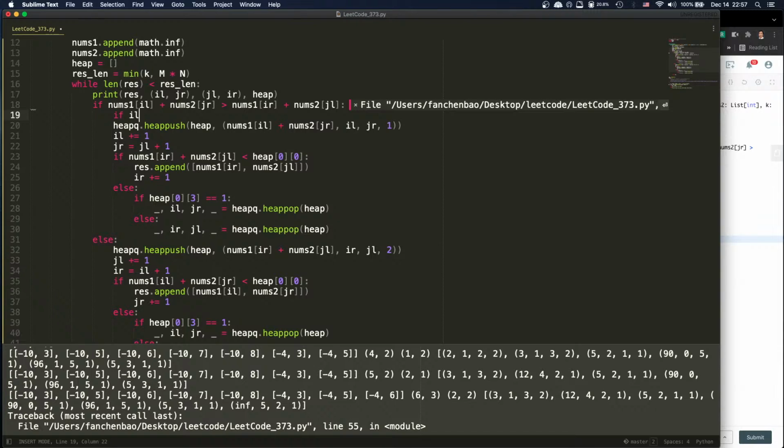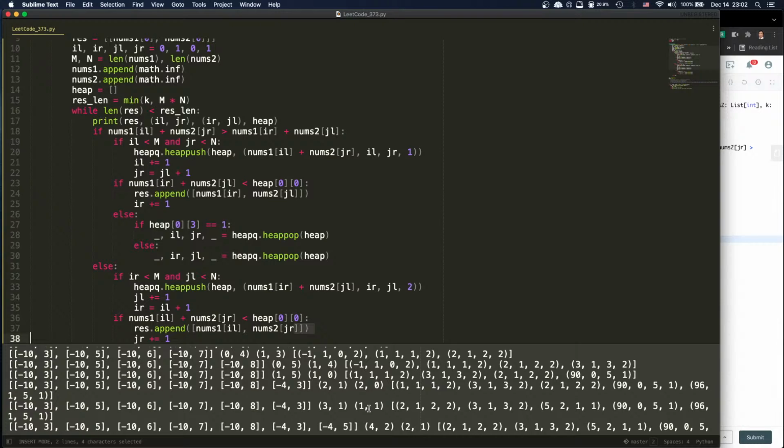Then what happened? I have 2, 1, 2, 0. And the top of the stack is a value 1. So I swapped out. 2, 0 become 1, 1. So anyway, 2, 0 is smaller, right?